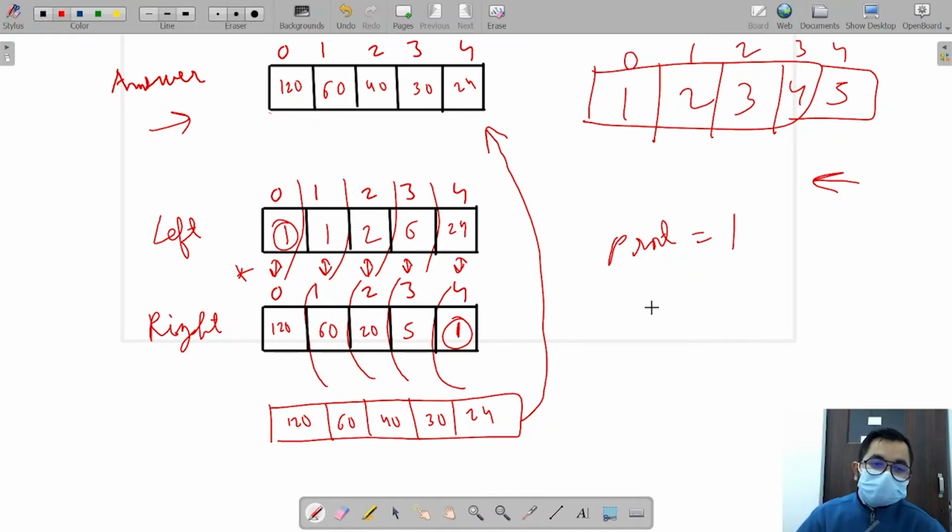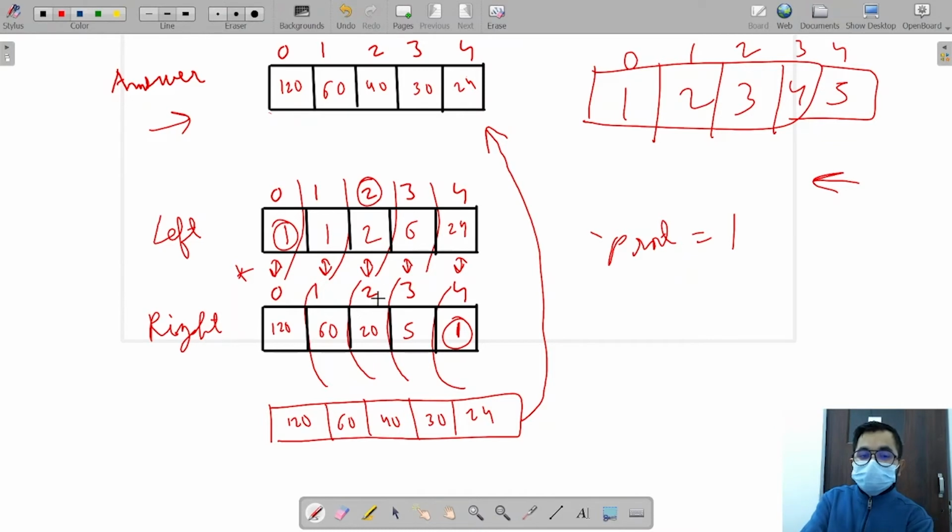Yeah, definitely. In this, what we were doing was we were trying to store all the products of the numbers that have come before an ith index element. When we were at second, we were trying to calculate the product of the numbers that have come before it, which was 1 and 2, and filled it in.